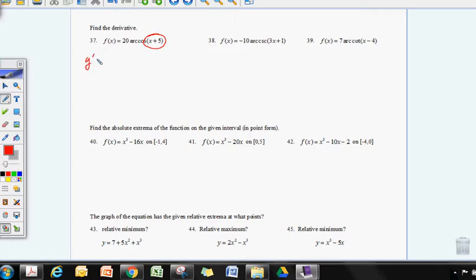Your derivative is you bring down the 20, and then it's times the derivative of the top, 1, over the square root of 1 minus (x plus 5) quantity squared, and because it's cotangent, it's negative. Now, again, this is multiple choice. It's in the standard form. You're going to be expected to conform this into negative 20. Got that? But on the bottom, they're going to 1 minus, and you're going to be expected to FOIL out this bottom.